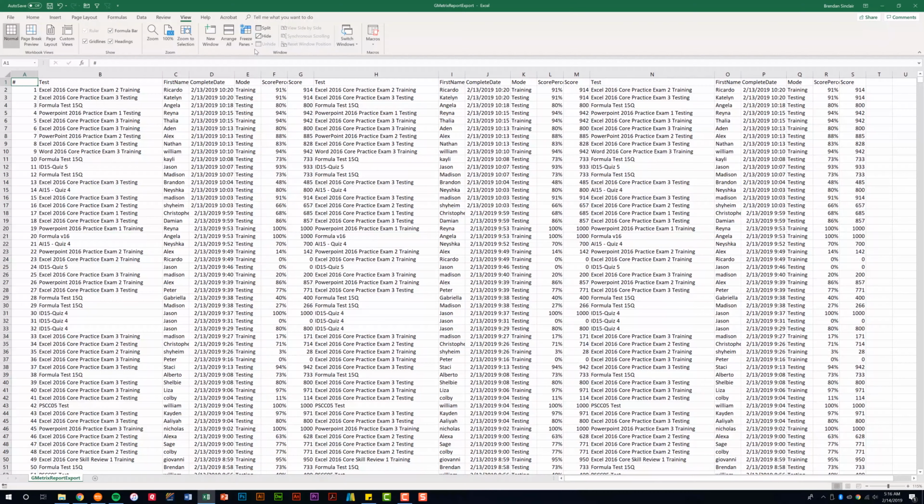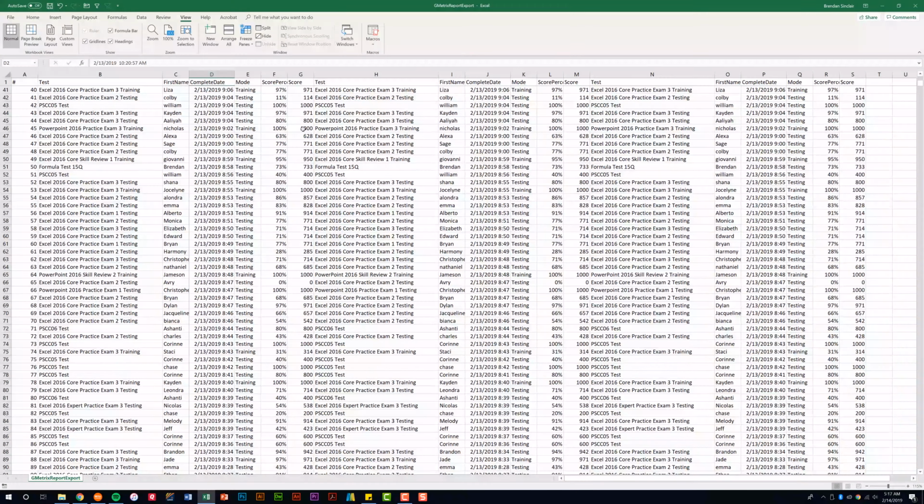Now, before I use that final freeze panes feature, I want to put my cursor in a specific spot, because if I don't, it's not going to work the way I want it. So for this, I'm going to pretend like I want to see the number, the test column, and the first name in column A, and I'll leave my header here. So to do that, what I want to do is put my cursor here in D2. If I go back to freeze panes, and I select freeze panes, notice what happens.